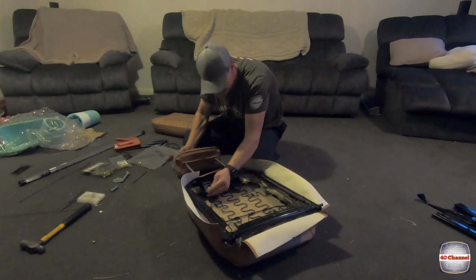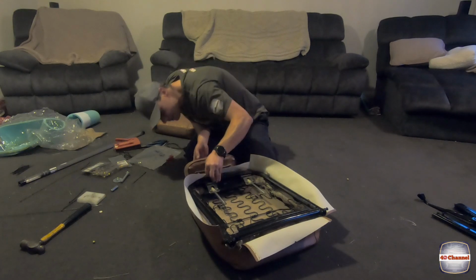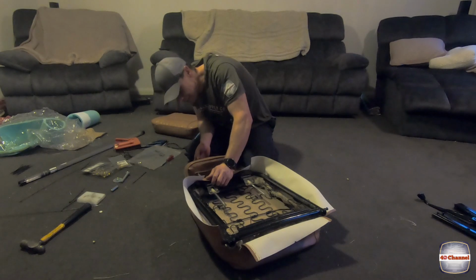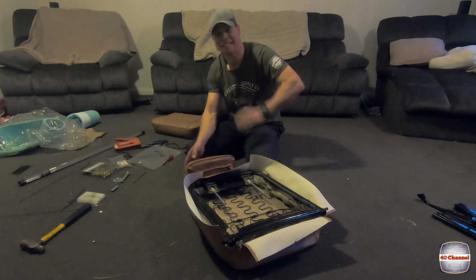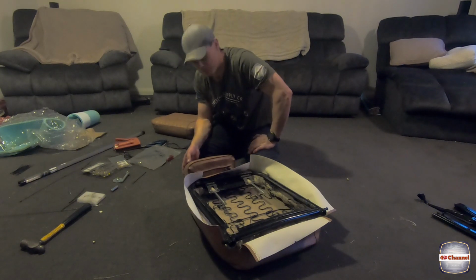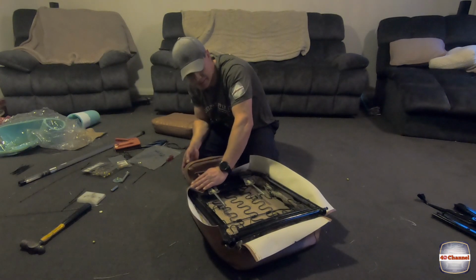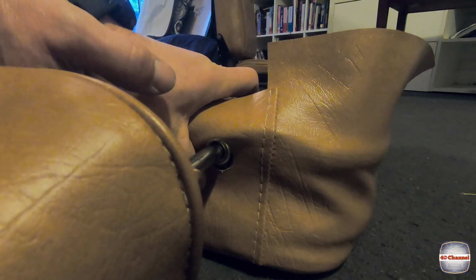Slide that through. Oh no. Scott's not going to be happy with me. I'm not happy with myself. I've just torn the top of the seat cover. I don't know if you can see that. It's just torn that out.